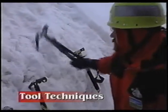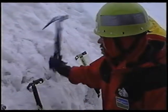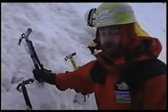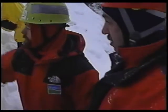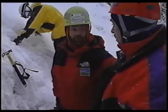Okay, simply clear the snow away, see what I'm working on. A couple of taps, and then when I make the placement, I can just flick it from the wrist. And there I am. So I'm in, and to take it out, just pop it out. And that's as far as you put it, what you just did then? Yes, with all my other tools in place, I wouldn't exert much more force than that. That was me, I'd have it gone into the handle.